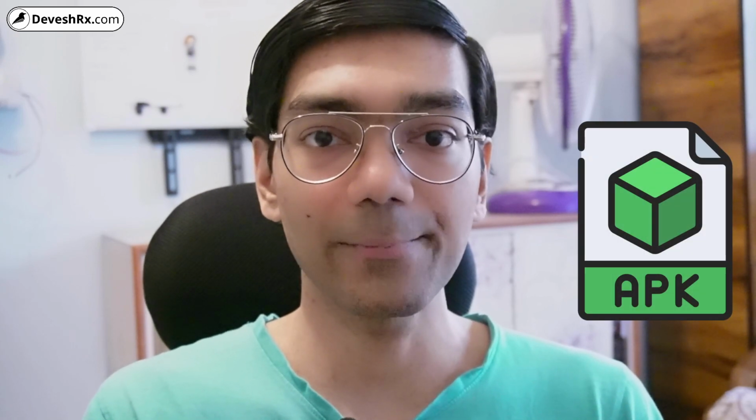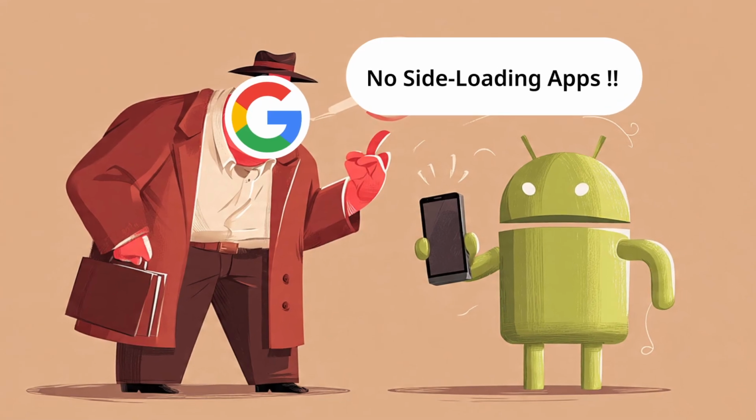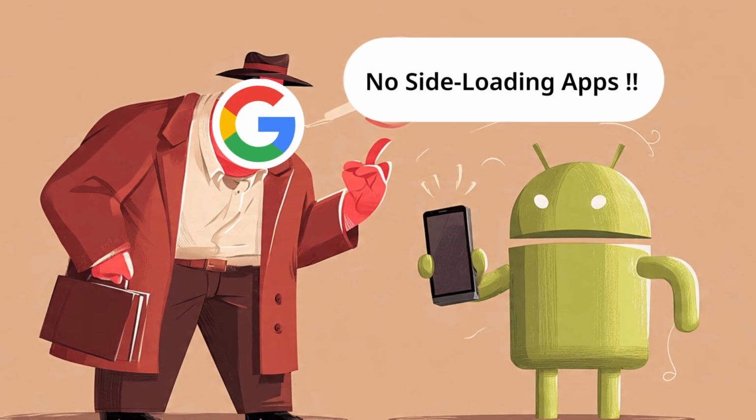.apk file is an app file for the Android which you can install on your Android phone, also known as side loading, but we don't use the word side loading because that's the point of using an Android operating system, that we will get freedom to install Android app whichever we want.